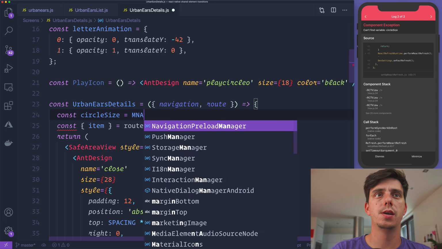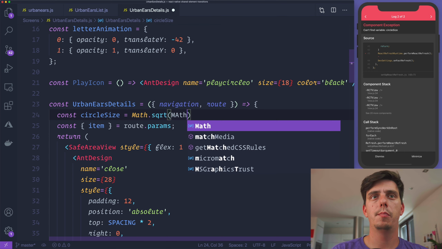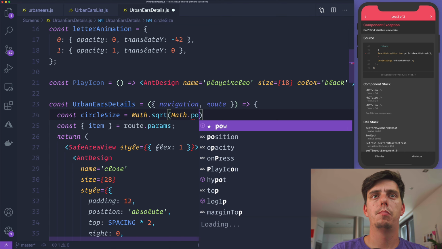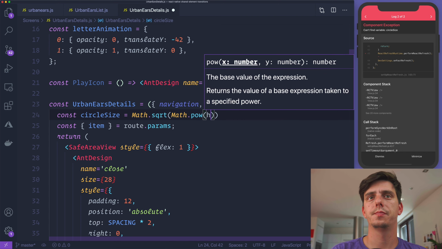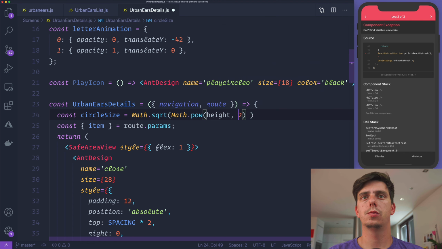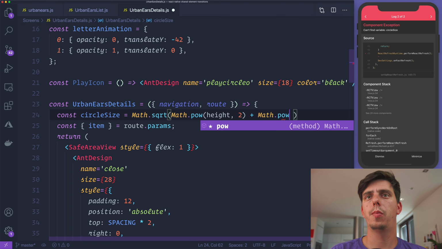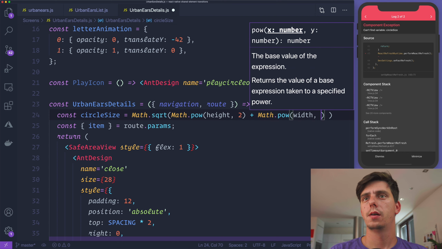So we will use here Math.sqrt, and we will do here Math.pow of the height of the screen, 2, plus Math.pow of the width of the screen, 2.